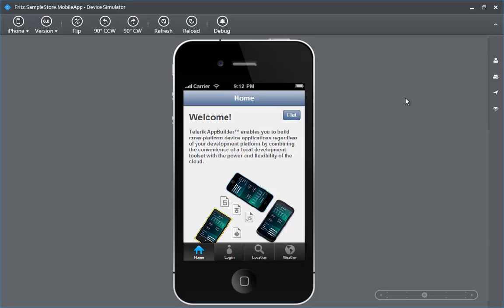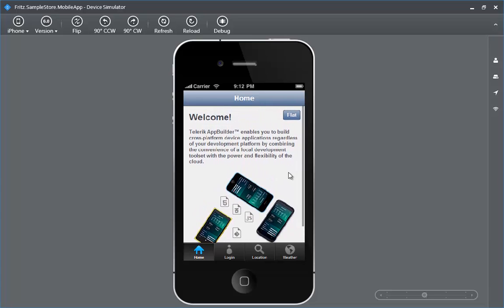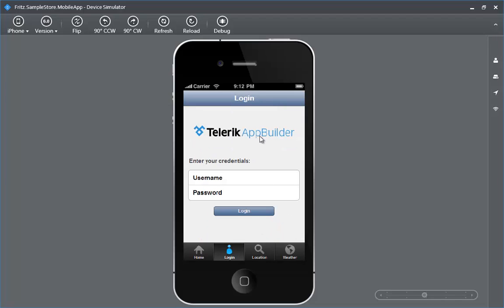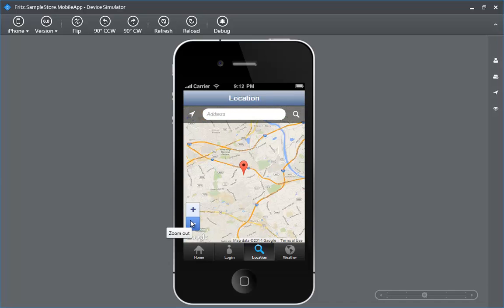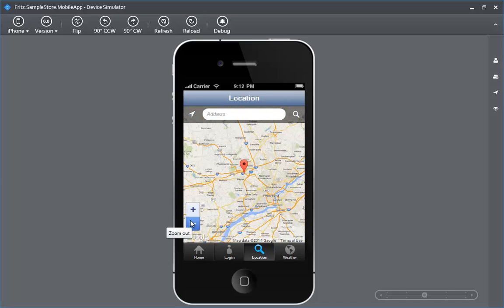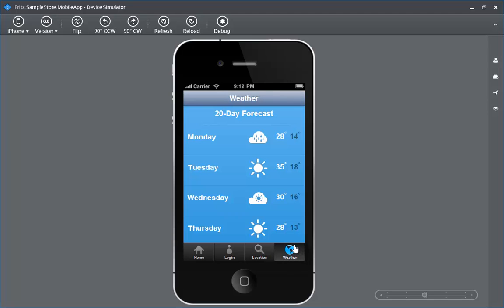So this looks like an iPhone. It looks like my iPhone 4S, actually. And I've got this great welcome screen here that's introducing me to the platform. And it looks like a native application. I've got buttons down here. I can log in. I can see my location. And I can even check out the weather. Oh man, that's going to be cold.